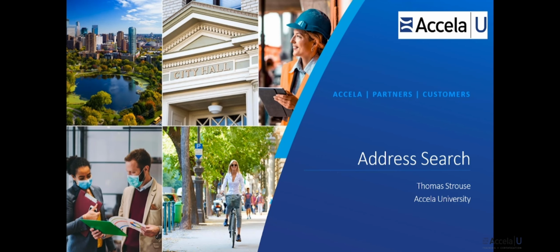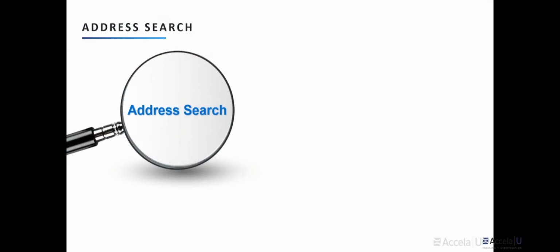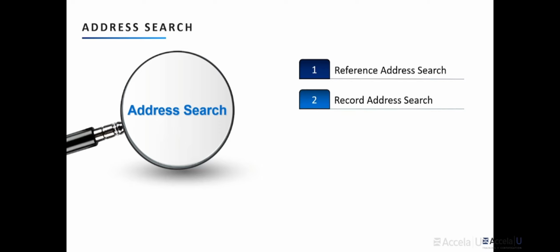My name is Thomas Strauss, and I will show you how to use the address lookup from several places within the Civic platform. First, I will demonstrate how the reference address tool works. Then I will show you how to look up an address from a record. And finally, how to use the intake form address search. Let's get started.